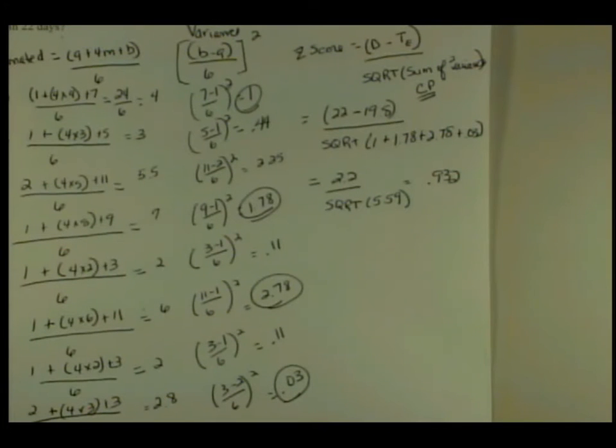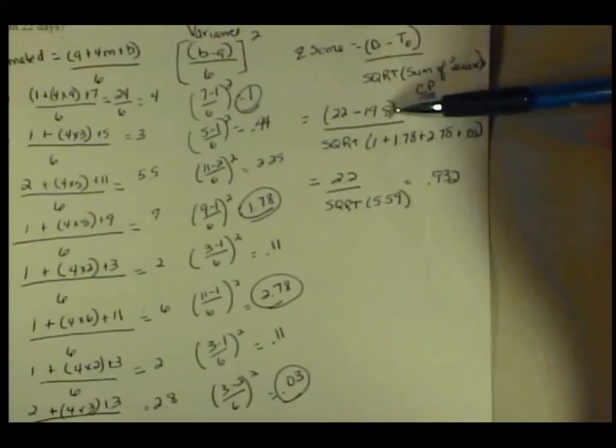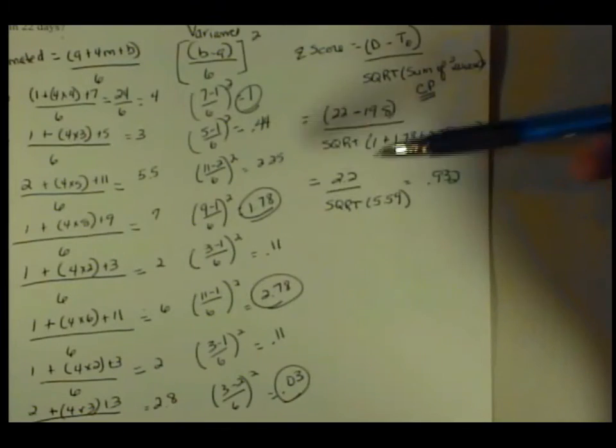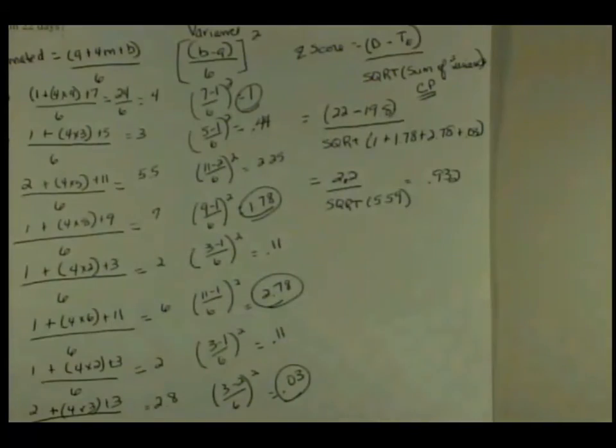I'm not going to provide a table. I'm not going to make you look up the z-score and tell me the probability. I'm just going to ask you to calculate the z-score, knowing that we can figure out the probability when we have the appropriate tools. Is that 2.2 and not 22? Yeah, because it's 22 minus 19.8. It was just confusing seeing it from back here. It looked like 22 again. Okay, it's 2.2.